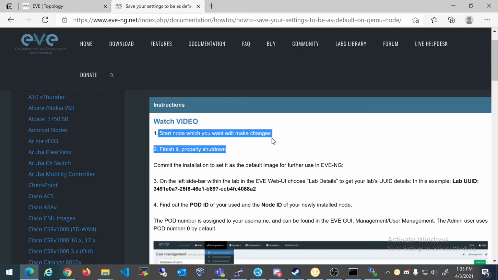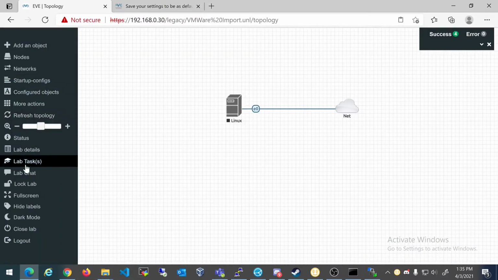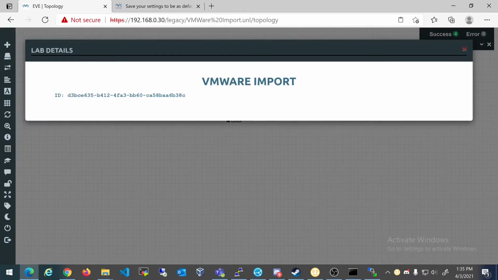So we did this, we started and made the changes, we updated the host name, updated the packages. We've properly shut it down. And then these following steps are to commit it. So we need to get the lab UUID. To get that, go to the left here under lab details.